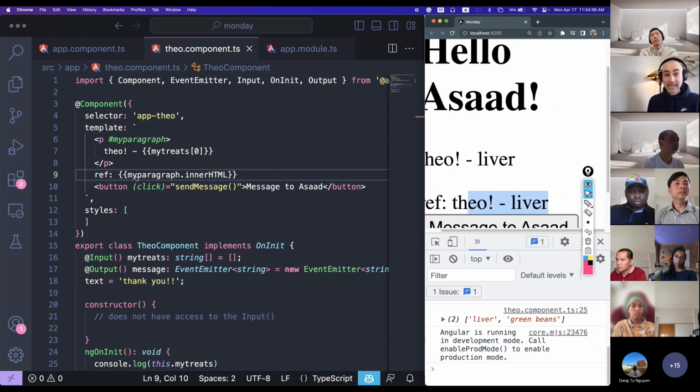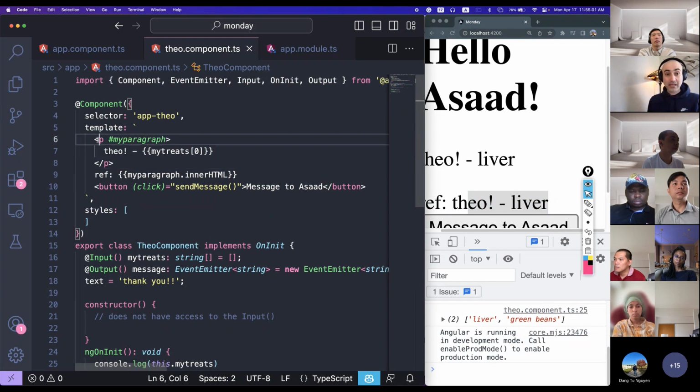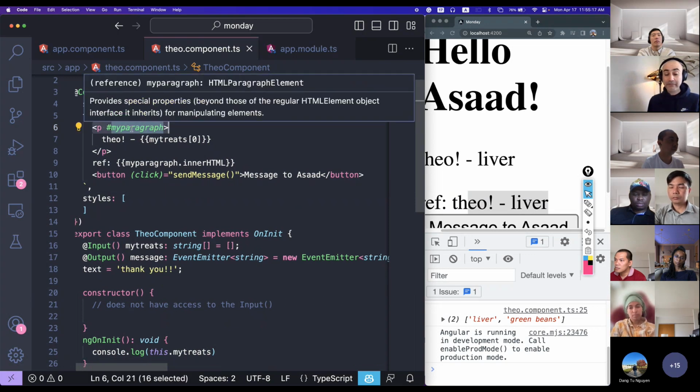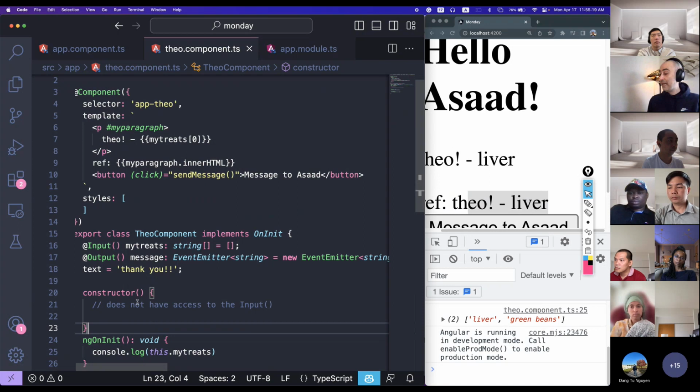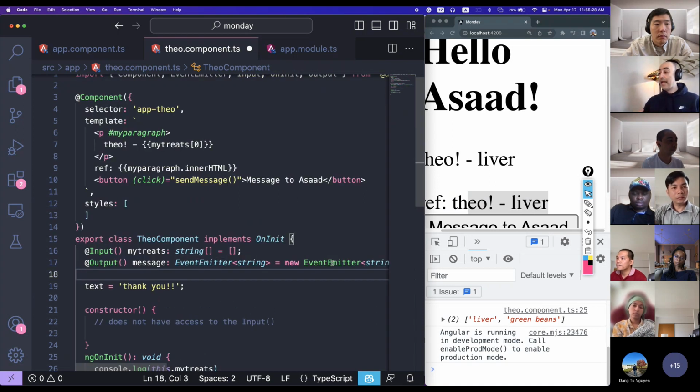So basically, I literally created here a variable that represents the paragraph DOM element. And I read its value inside the template. Okay, it's really that easy. But how do I grab a reference to this paragraph here inside my application state? I'm going to use another decorator called ViewChild, to scan the view.